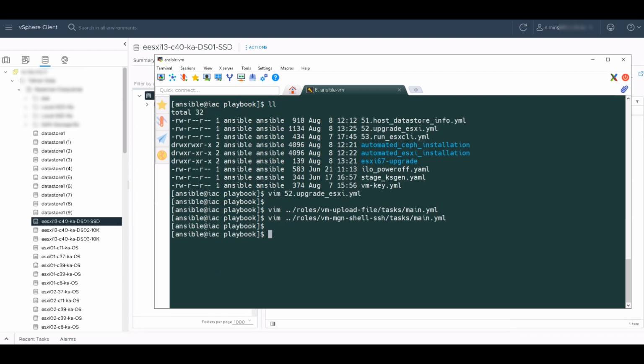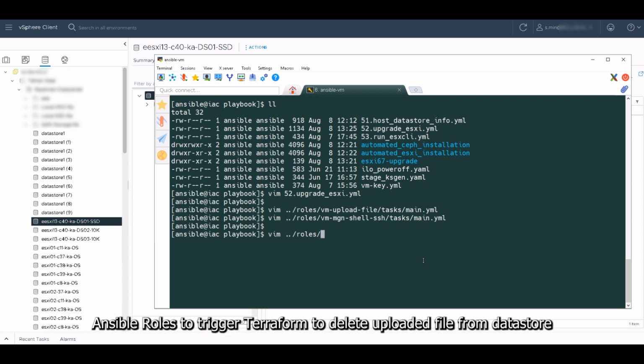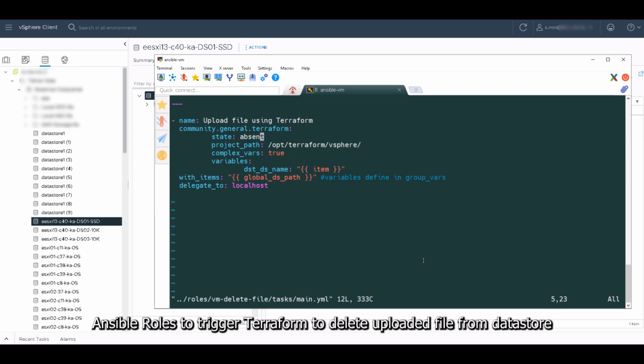There is another role for deleting the uploaded file from the data store. If I want to explain this file, it simply uses Terraform destroy to delete that file.